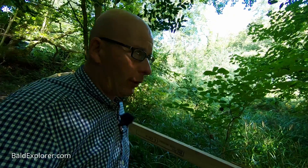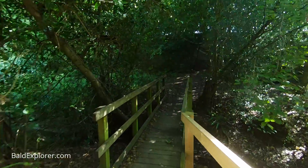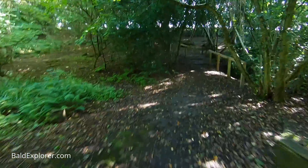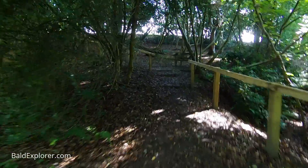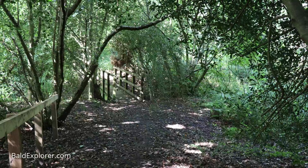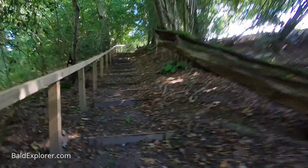It's an interesting church because from the road that I have just come, you take a little walk across this delightful bridge over a little stream and then up through this — you could call it a ravine if you like, or a little hollow — and then you climb up this hill and the church is the other side, completely isolated now, up these steps.